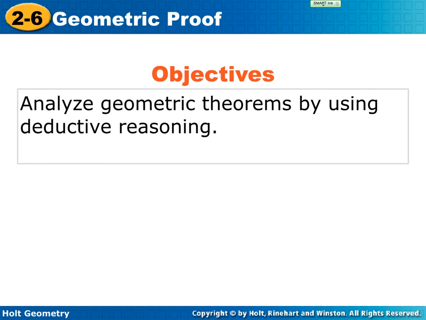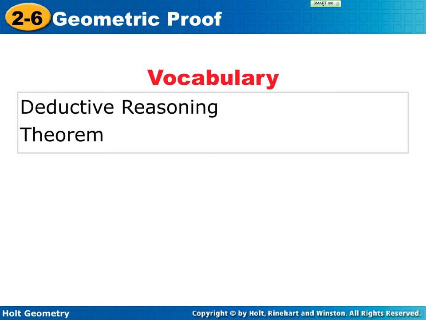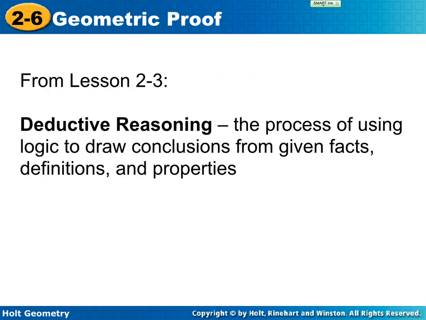All right, so on 2.6 and 2.7, we're going to spend multiple days on this. The part that we're going to do today is take a look at each of the theorems and see what they're about. So again, what we are doing is deductive reasoning. We just talked about that in lesson 2.3. Deductive reasoning uses logic, facts, definitions, and properties to guide our thinking process.